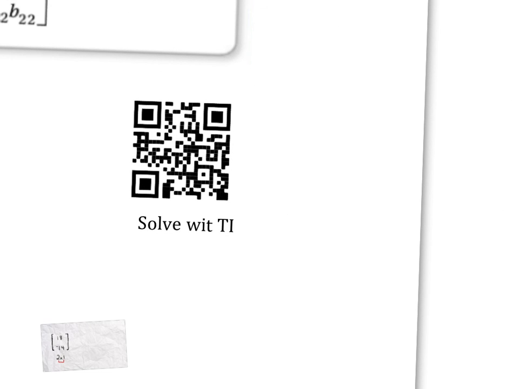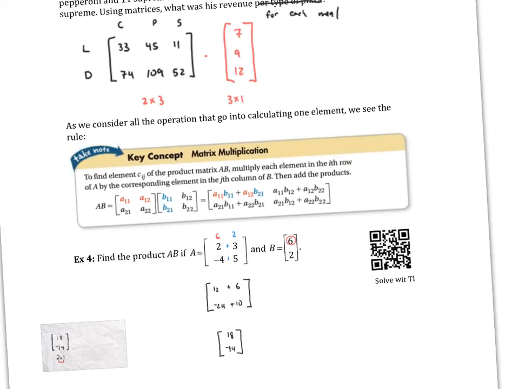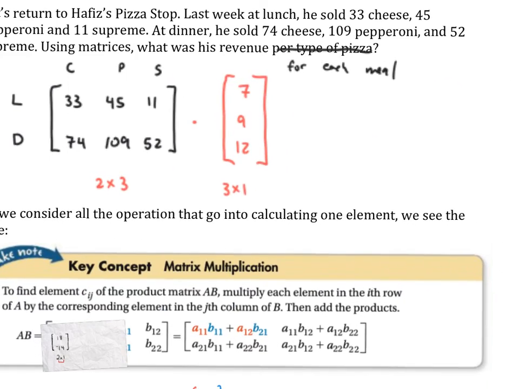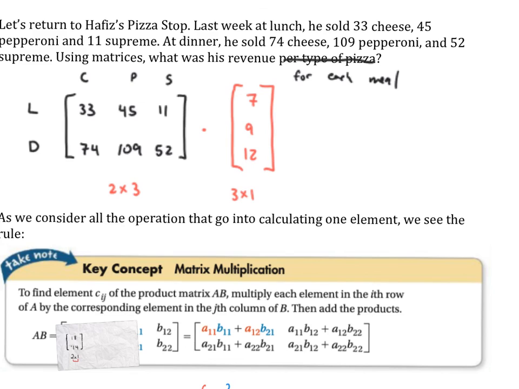This is just about entering data in and figuring it out on your calculator. So let's bring it back up to here and see what we get. For each one of these, the 7 needs to multiply here, the 9 there, the 12 there, and then those get added together. The 7 multiplies there, 9 there, so it's as if we write the 7, 9, and 12 above, trickle those down, and write them as a sum.